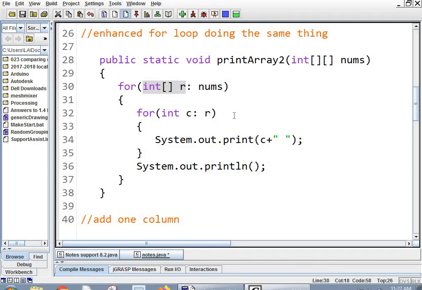One question. Yeah. So on the inside, the second for loop, if you did System.out.print len, would that mess up the whole thing? That would just put one item on every line. Instead of an array, we'd have all the elements just printed, each on its own line. It wouldn't look pretty.